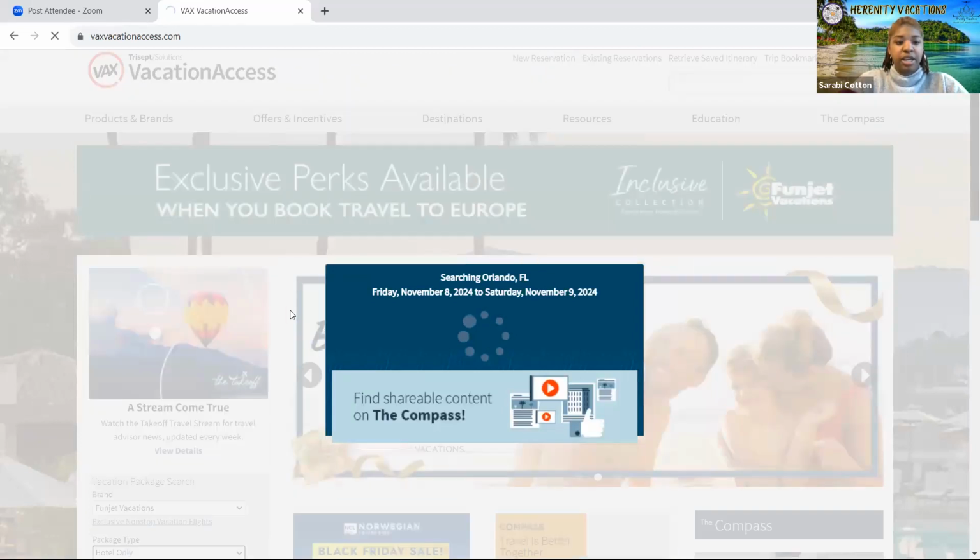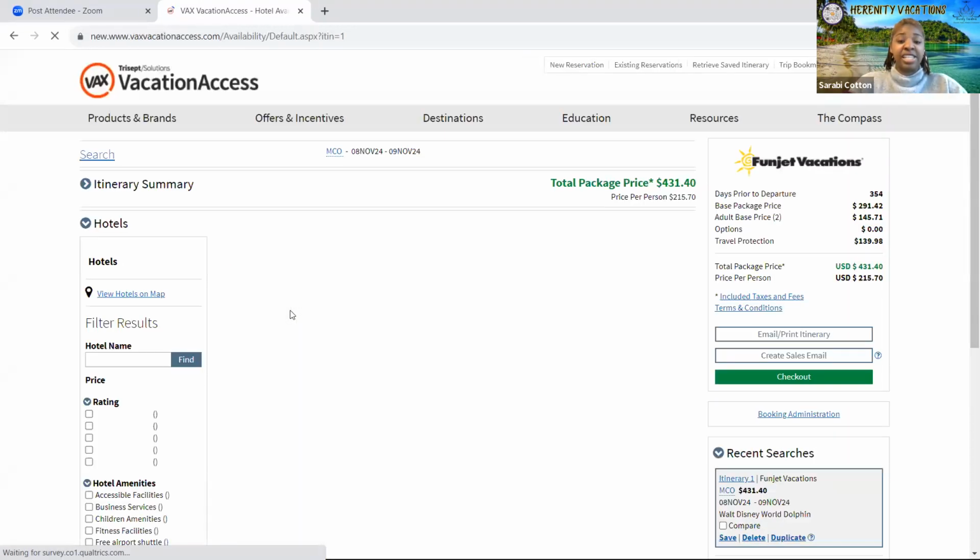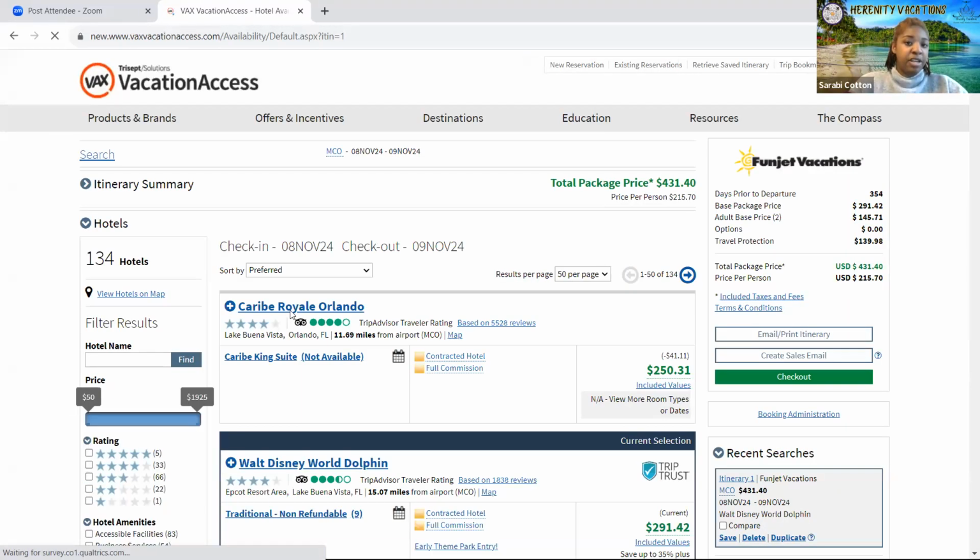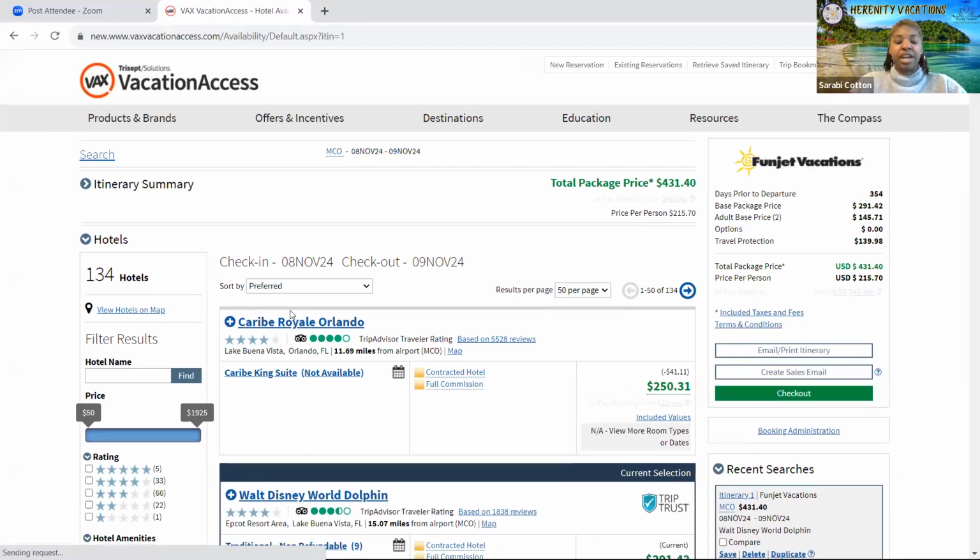Now, while that is loading, one thing I do want to note, Travefy is linking with a lot of the vendors that we have. For example, I mentioned Viator. If you want to do activities, I'll show you guys this in one of my previous itineraries that I built, but you can directly have all the itineraries and your self-booking link inside the itinerary itself for Travefy. So they allow you to import it over, and then you can directly put your link in there. So when people are looking at it, they like it, they can either book it themselves or call you to do that. So it gives you an option.